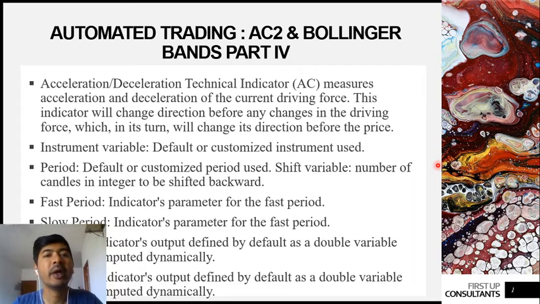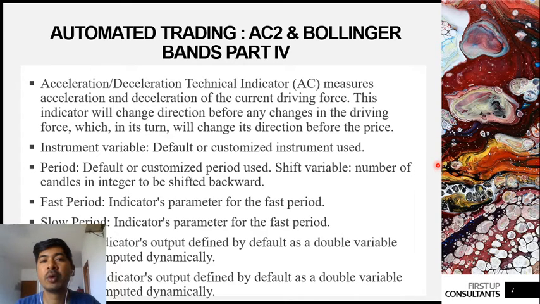Myself Vaibhav. In today's session of automated trading, we will be continuing with the development using the indicators of AC2, that is acceleration, decelerator, oscillator, along with the Bollinger band. And to do the optimization in the final leg, we will also add the min-max to give us the time required to allow the consolidation to happen, and then the trade should be executed.